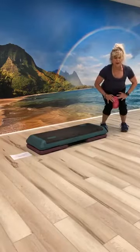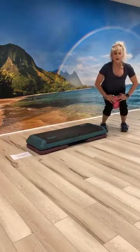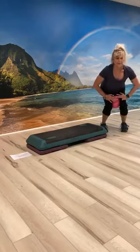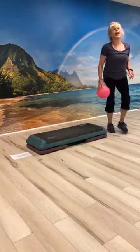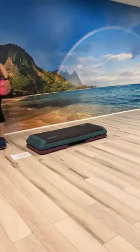Now just squeeze and pulse your butt. Final four. Four. Three. Good. Now slowly rise up for four, three, two, and one. Okay. Shake it out a little bit. Lower half should be nice and warm. We're going to keep our ball. Let's start out with light weights.